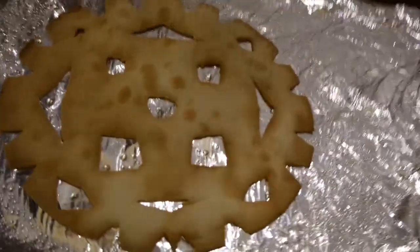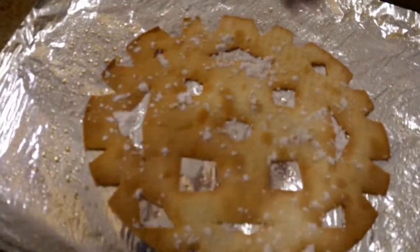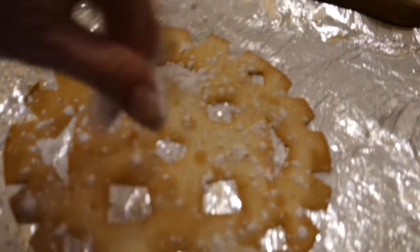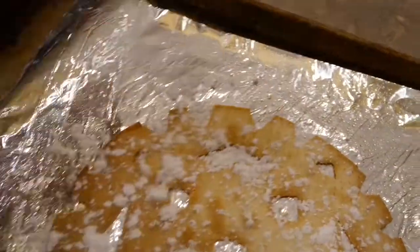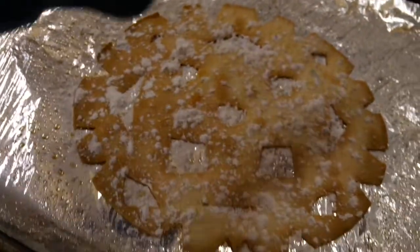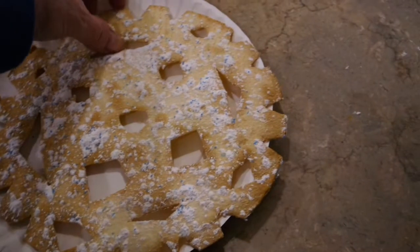So now while it's nice and hot, I'm going to sprinkle powdered sugar all over it. This is where you could probably have something set up and let the kids do their own thing. Here's my blue sugar.